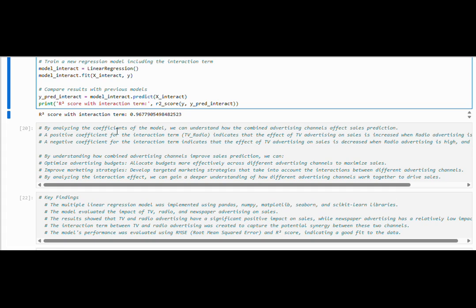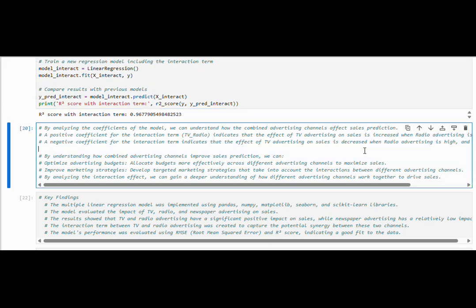Thus, by analyzing the coefficients of the model, we can understand how the combined advertising channels affect sales prediction. By creating an interaction term and evaluating the model performance, we can gain a better understanding of how different variables interact with each other and improve the accuracy of our predictions.